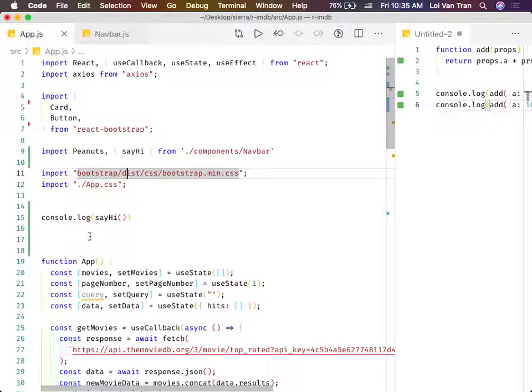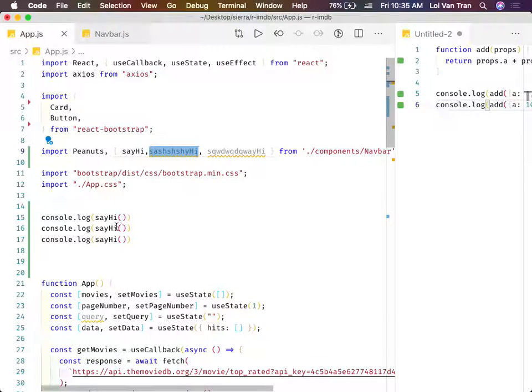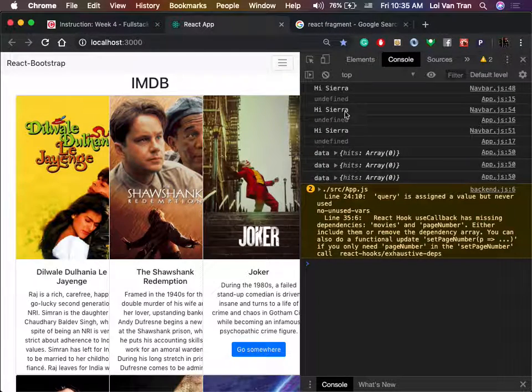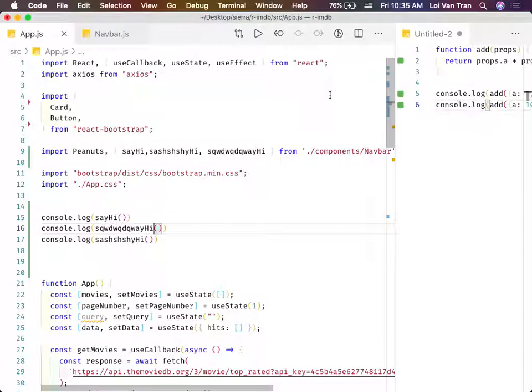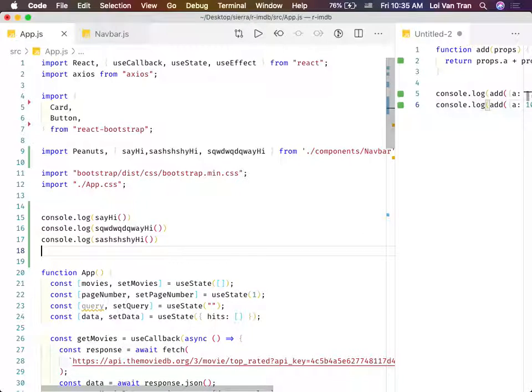So we import all these right here, and now you can see that we can import multiple things and call them whatever you want, and just know that that's the rule. That's literally what's going on in line 1. And you guys will now see that we say hi Sierra a couple different times. Okay, so let's review what we just reviewed.